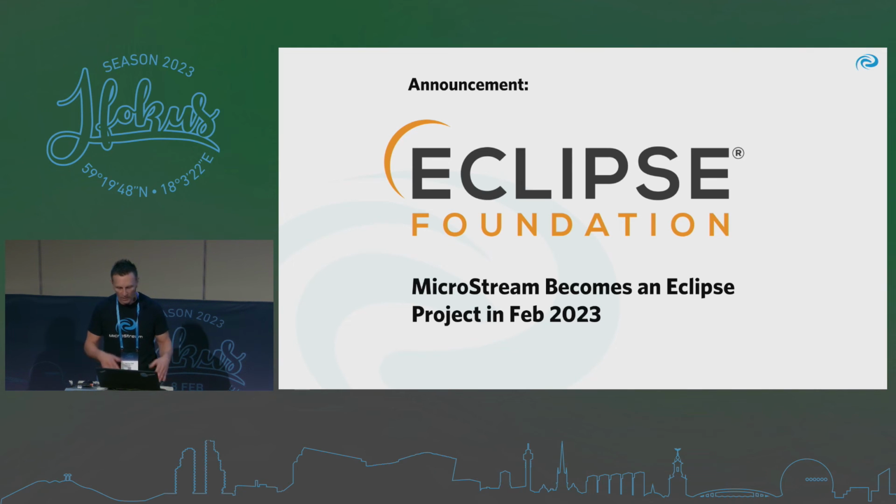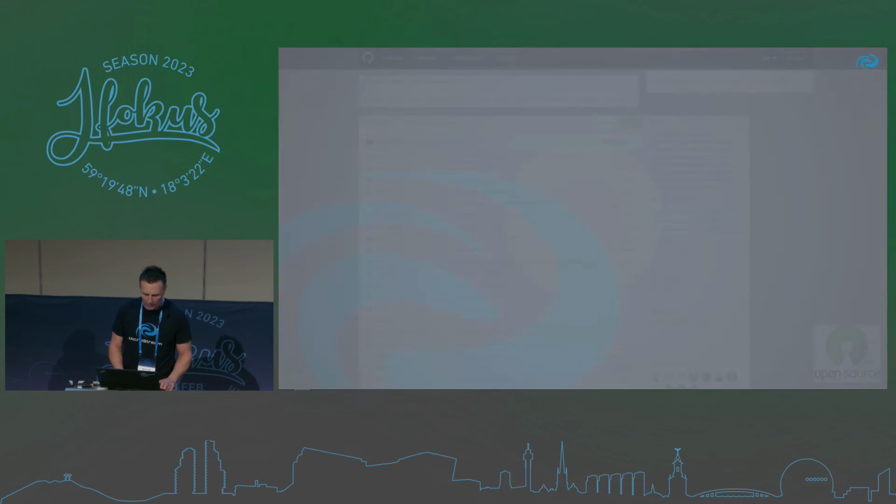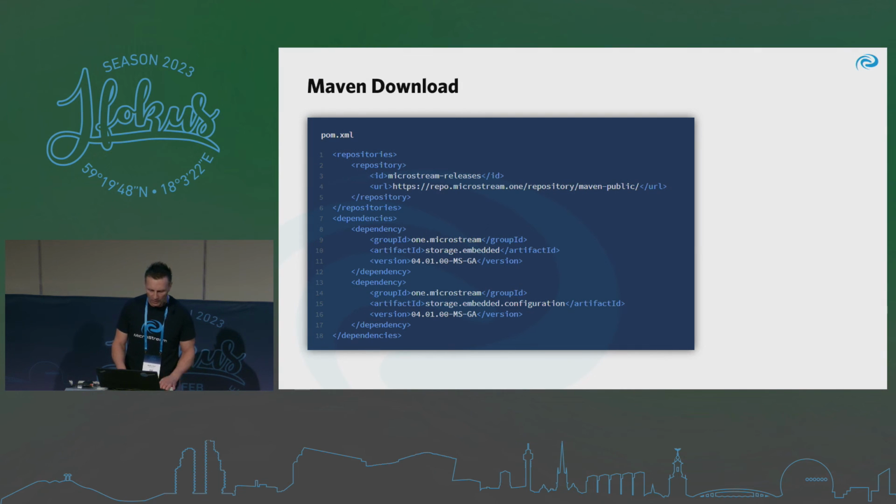This is great for the entire team, and we are super happy to build software that is used by other developers in the community. You can find the code on GitHub already because it's open source already. You can download it via Maven, very easy because it's a Java library, just integrate it and use it.